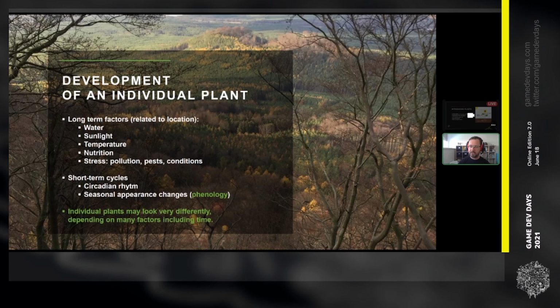Of course, an individual plant may flourish or grow very differently based on some long-term factors which are related to location. It results in the whole system of biogeography, but to sum it up, water, irrigation, sunlight, temperature, and nutrition together define the efficiency of photosynthesis. On the other hand, there are some long-term stressing factors, pollution, pests. It can be just adversity or scarcity of some of the things the plants need. So you can have something which is utterly stressed, growing on some rocky place, let's remember the pine, or you can have a nice tall forest tree.